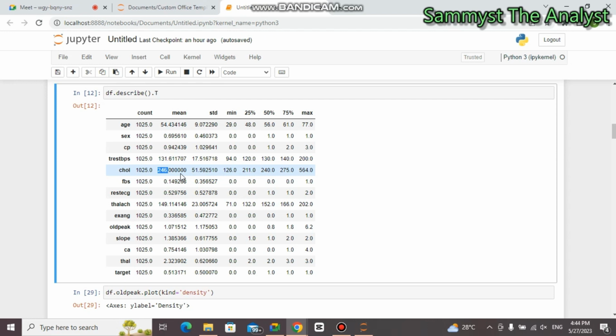So that is why we need standardization. Standardization helps us to bring the standard deviation at least to the barest minimum. The standard deviation should not cross 1. But you can see here it is 51 point, so it's quite very far.